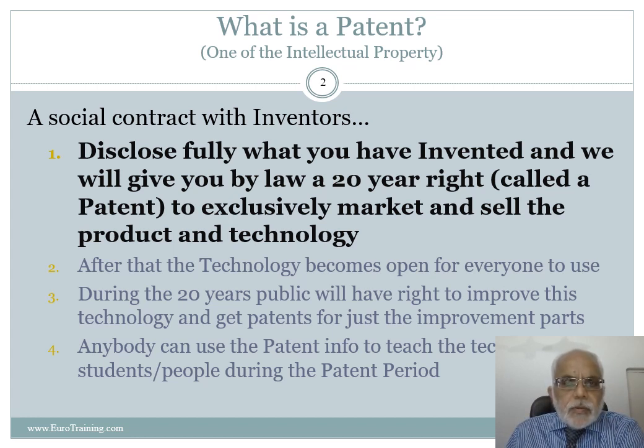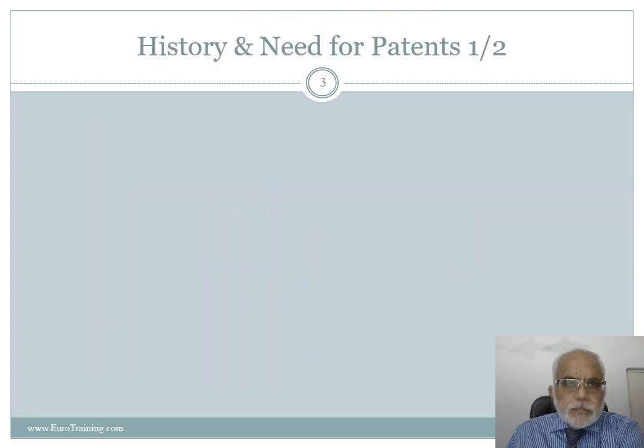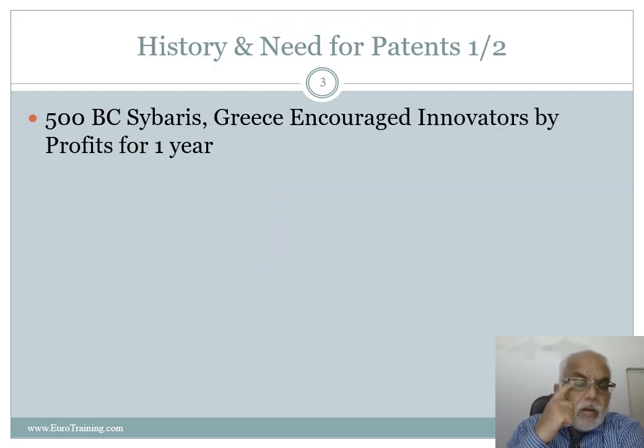Why do we need the patent? Why do we need such a contract? Well, for that, it will be educative to look at the historical aspects of patents. 500 BC, 2500 years back in Greece, in order to encourage innovators, they were allowed the profits for 1 year of their inventions.